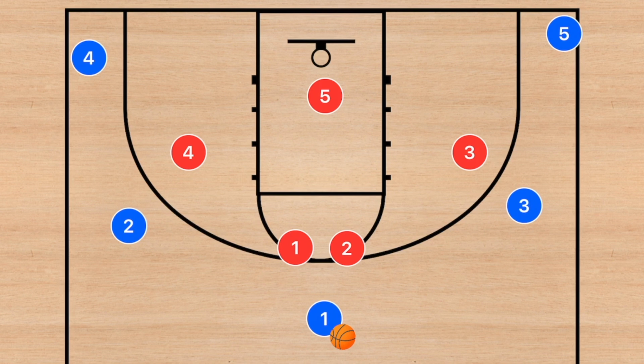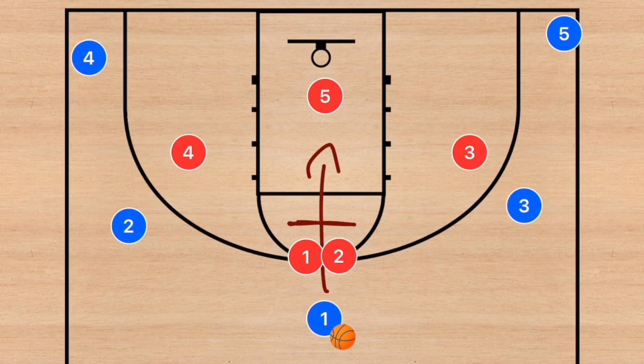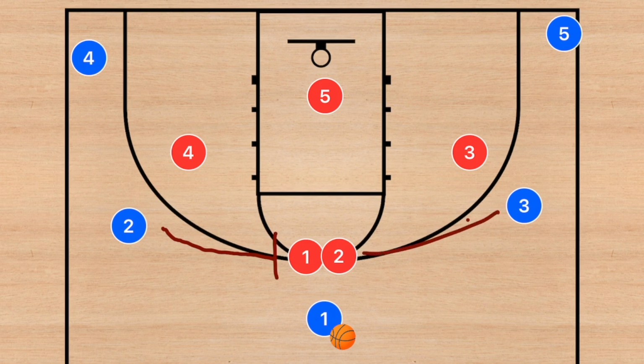So for example, we are going to have, let's say, a 2-3 zone. These guys are going to try and close off the middle, or they could be playing like this so that they still cover the high post. Either way, generally speaking, they're going to be closing the middle so that player 1 can't split them and cut right down the middle of the key, which would absolutely suck. So what you can do is have, for example, player 2 set that screen on this side and player 3 set the screen on this side, to give player 1 multiple different options.